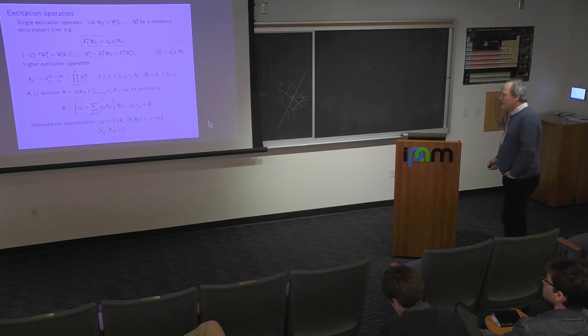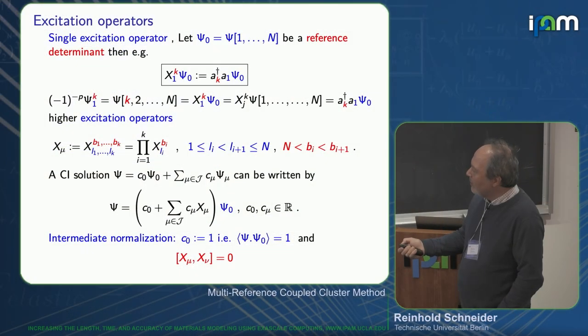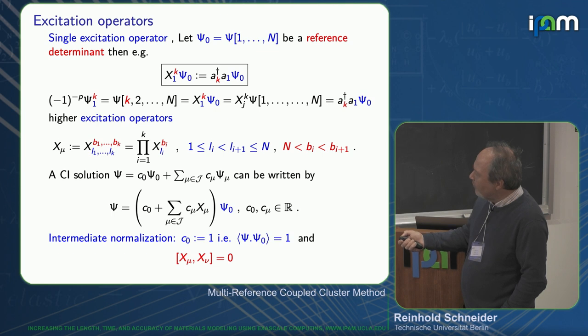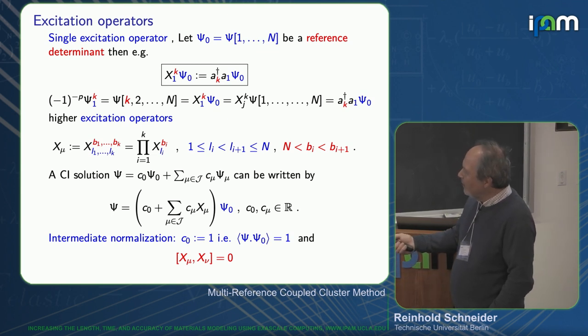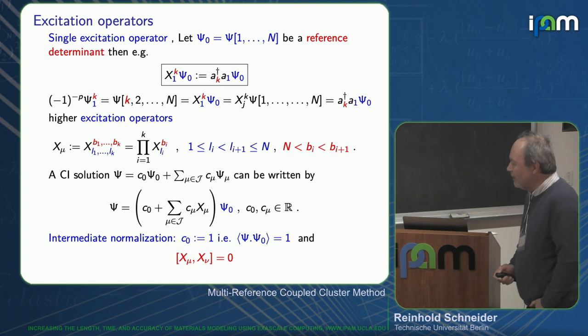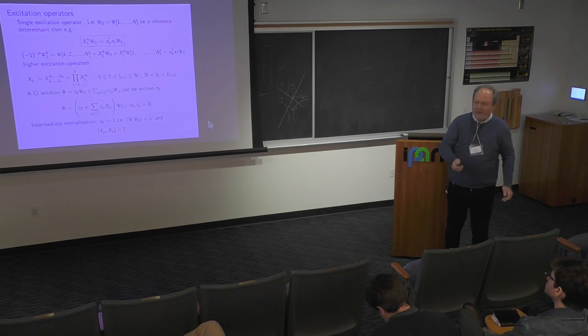And now comes the coupled cluster method, and even the CI method, and now you define an excitation operator of the following kind. I call it x here, with the index 1 and the index below. And it does the following. It removes the first orbital here. If this is a reference determinant given by phi 1 until phi capital N, I remove the first orbital here, and I replace it by the k-th orbital basis function. Usually k can be greater than N. Excitation is what a football trainer does: he puts some player out of the game, puts a new player in.